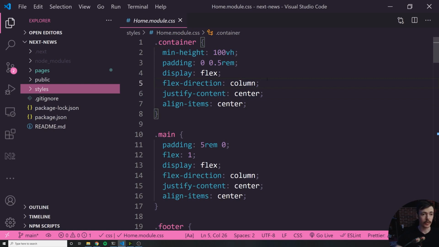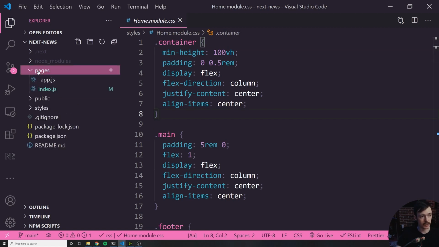Now, if you're not familiar with why you would use Next.js over something like standard React, please do take a look in the description at the video that is titled "What is Server-Side Rendering?" because you're going to want to understand what the benefit of server-side rendering is if you don't already. Otherwise, you might as well just use React. But if you understand the benefits behind using a technology such as Next.js, you'll highly benefit from it. So go ahead and watch that if you haven't already. And I'm going to go ahead and get started with some pages.